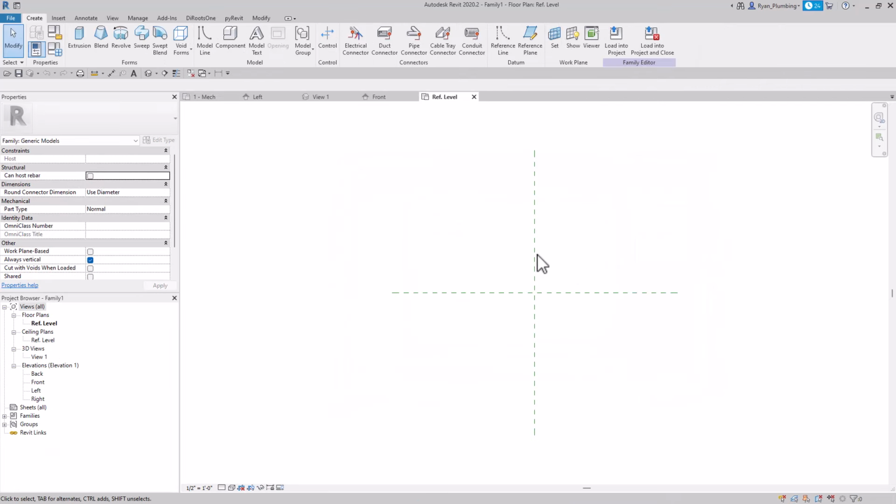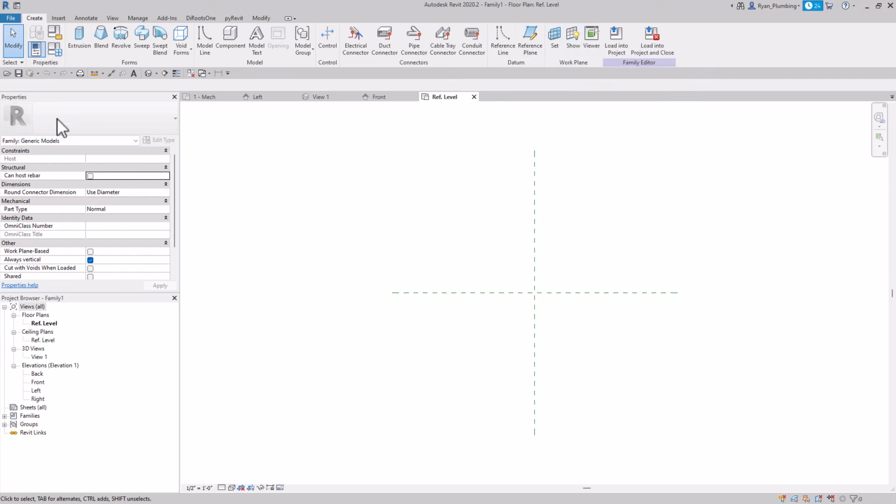So now that the generic model family template is open, you can see that there are some reference planes here. If I hover over them, you can see this one's the front back, and this one's the left right. Now we also want to pay attention to the new interface that Revit has displayed for us. You can see there are some new tools up here, so I can create extrusions and some of the 3D geometry that's required for families. I can create model lines, and then these are the things that are going to be brand new, and we'll talk a lot about these later, and these are all the connectors. I can also create more reference lines or reference planes, and I can set my work planes for working.